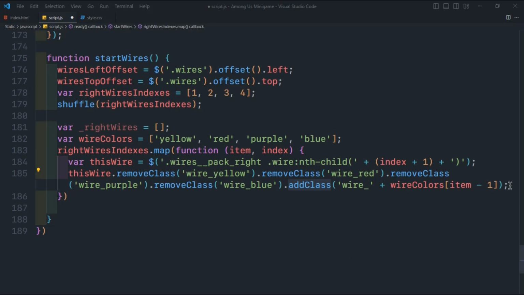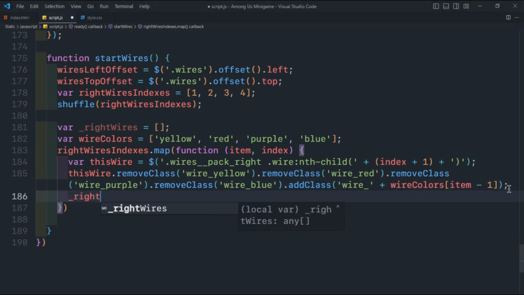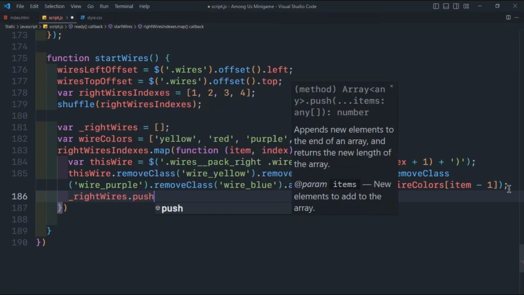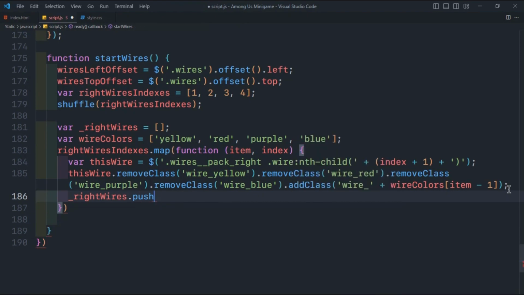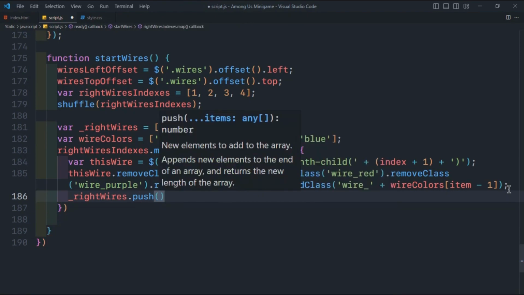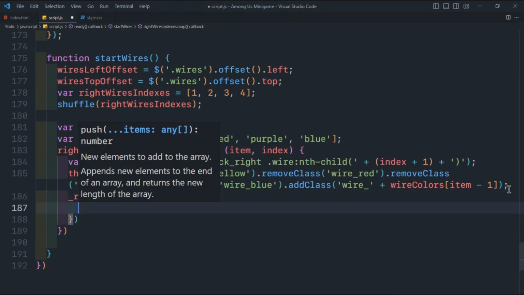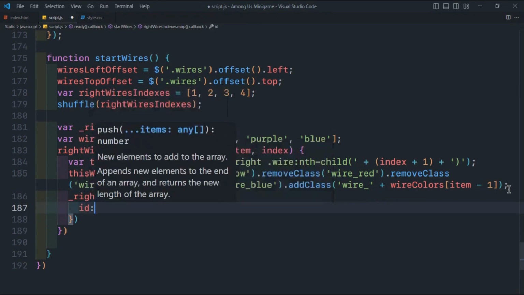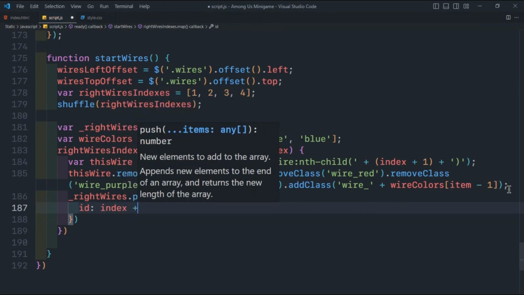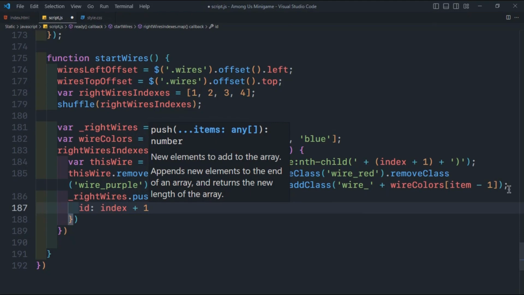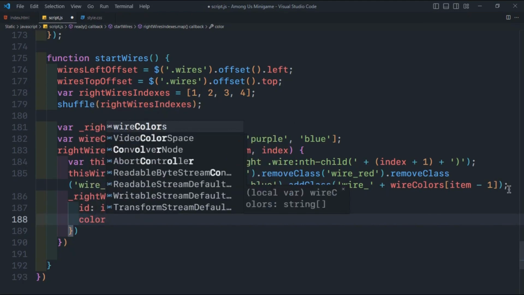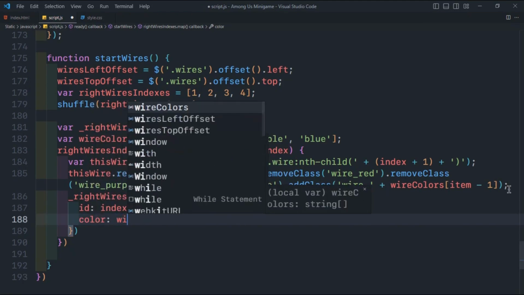After which we will add _rightWires.push, id as index plus 1, color as from the wire colors array.